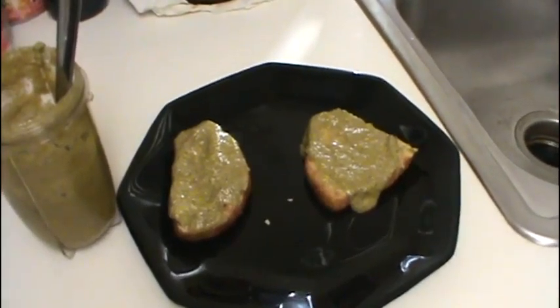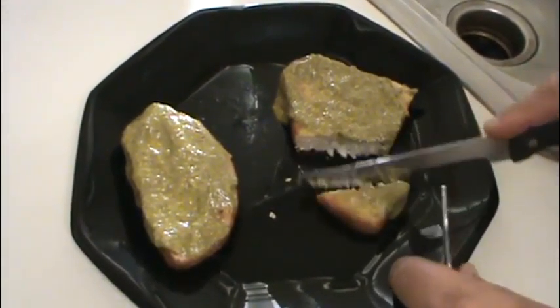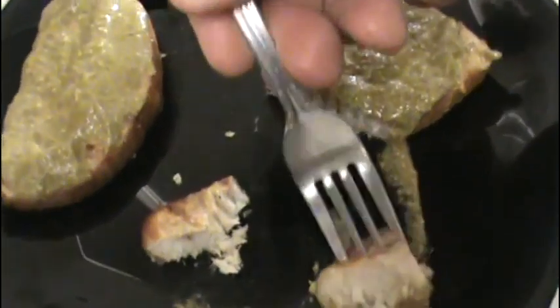Now, we taste it. When you take it with the knife and fork, it should flake up. And yes, it is a little pink, but that's okay. That's the smoke. Get all that pesto sauce in there. Mmm. And you know what the best part is? It's really not that dry at all. The olive oil kept it nice and coated, so when we smoked it, it stayed nice and moist. And then the pesto gives it flavor. Because look how nice and flaky it is right there.